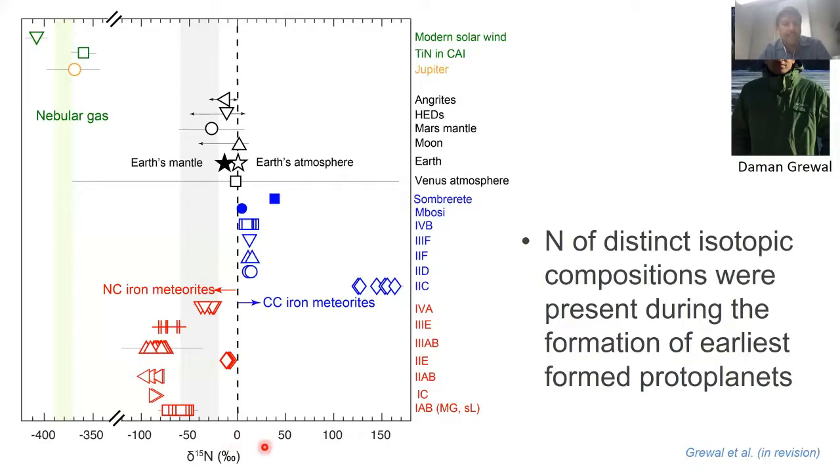So given the fact these iron meteorite parent bodies were one of the earliest formed protoplanets in the inner solar system, which formed between 0.3 to 1 million years after the formation of CAI, or time zero, clearly there was already a presence of nitrogen early on during the formation of these bodies. And more importantly, just the carbonaceous affinity iron meteorites do not end up matching with the composition of inner solar system planets such as Moon or Earth and so on. So we clearly need contributions from both.